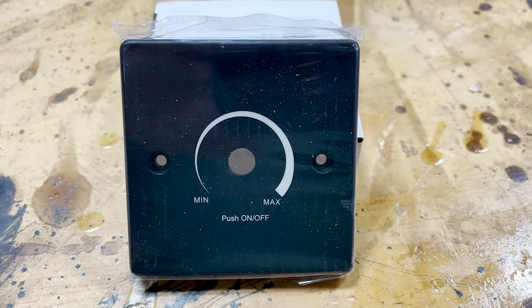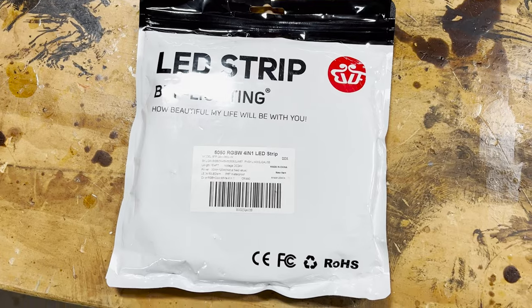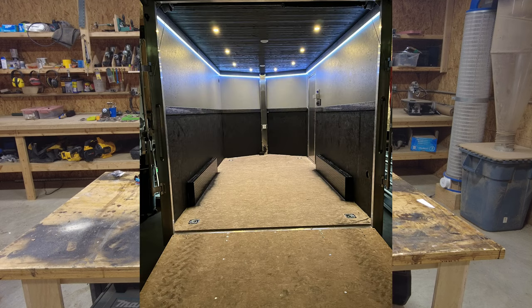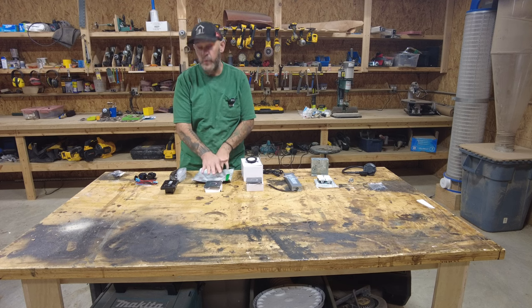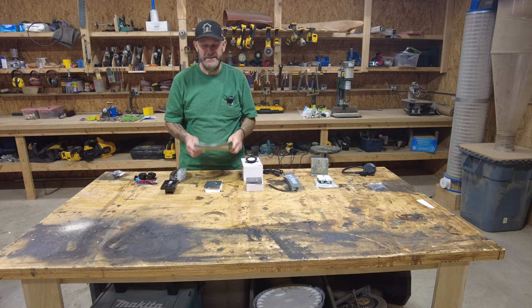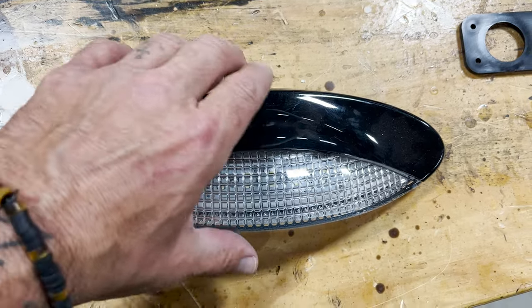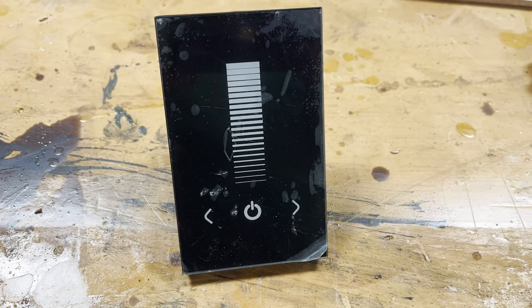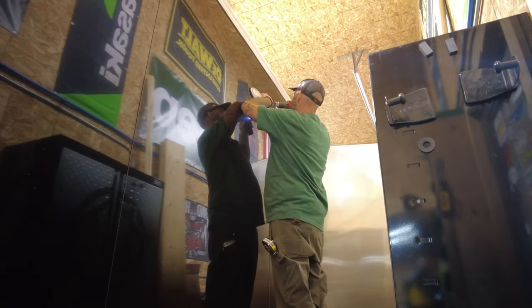Separate from the puck lights will be these LED strip lights. I'll have to put those in at a later time because I'm going to have a one-by-four around the top of the trailer when I'm done. There's a little channel that will go under with a diffuser - the strip slides into that diffuser. These will also be on a rheostat, so I'll have the wires hanging out for now but we may temp them up just to make sure they work. This is an outside light that's going to go on the trailer as well. I'll run it off a different dimmer just so I can tell the difference between interior and exterior light since the switches look different.